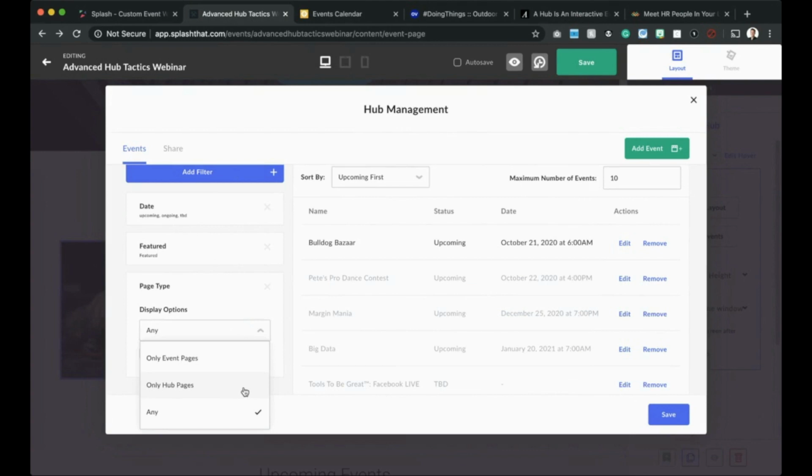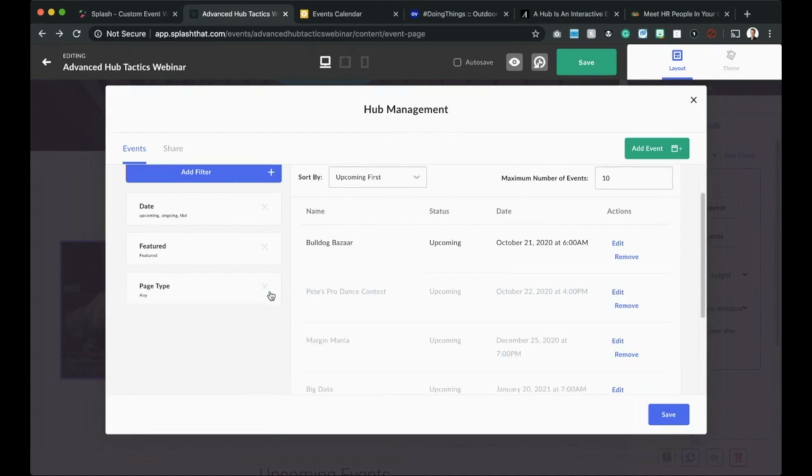I know we're getting into the Inception world here, but again, think back to your whiteboard. Think about exactly how you want this experience to work. Splash probably has an answer for you already pre-built into the technology that won't require any custom code or implementation on our part, just by using these advanced filters along the left.